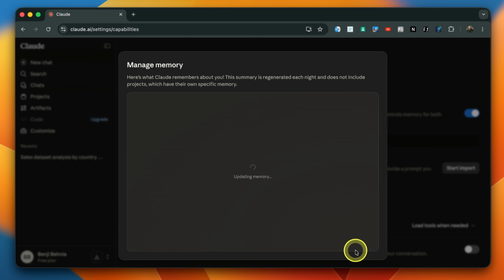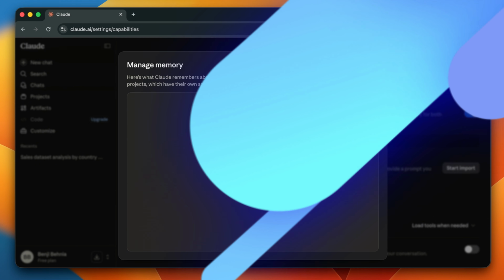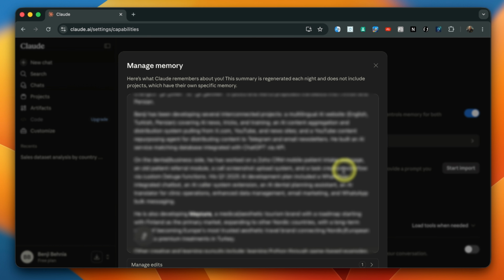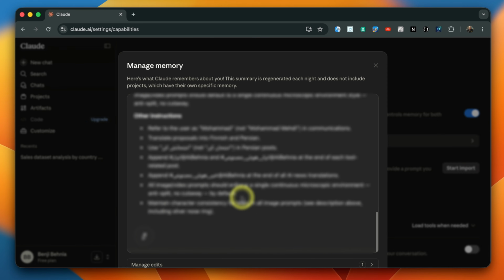Claude itself categorizes everything. It takes all the memory it receives from us and categorizes it into different sections. Of course, right now, it is still working and still identifying my memory information. But after that, everything will be categorized and available here for us. Exactly as you can see, it has separated my work information for me. It has separated my personal information as well, and it continues the process like this. This can really become very useful and practical for us. And if anywhere we need to make a correction, we can click the Edit button in this same section so that it allows us to edit and make the correction we want.